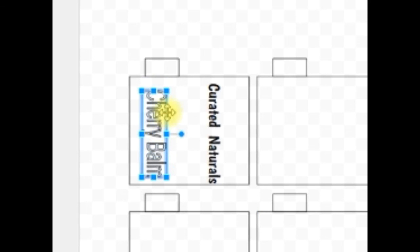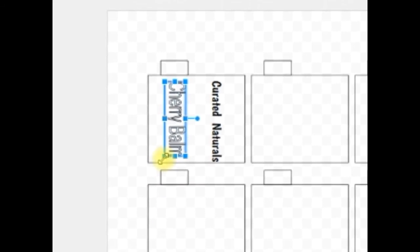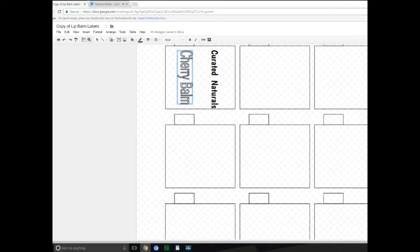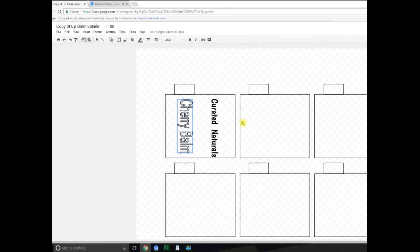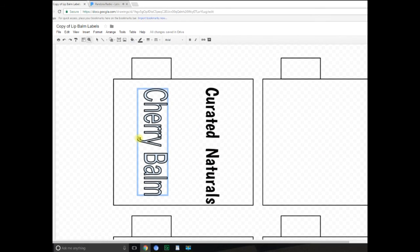One cool trick is when you grab onto the corners of anything, pictures, text, you can hold down the Shift key when you move it, and it will move it evenly. It won't distort the image or text or whatever you're moving, just so you know. Okay, so there you have the word art.